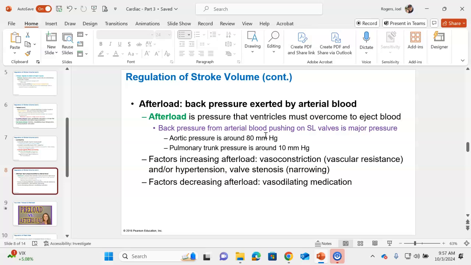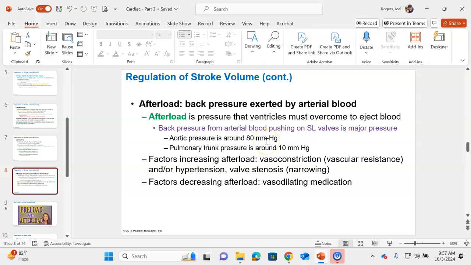And that means that there will be less energy to push blood out, and actually less blood will get out. So if afterload is higher, stroke volume is actually going to go down. And that is a pretty big deal when you think about it, because if there's less blood getting pumped out per ventricular ejection, less blood is getting to the lungs to get oxygenated, less blood is getting back to the left ventricle to then get pumped out to the body.